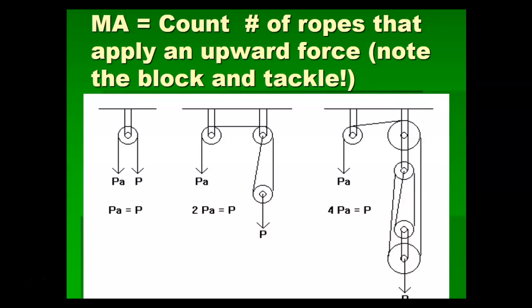So I guess here we go. One, two, three, four, right? So that would give us a mechanical advantage of four. So if I put 400 pounds over here, then we could lift 1,600 pounds, right? So the more ropes you have, the more advantage. No, these pulleys are just mounted in one unit. So that would be like a bar that just connects them together.